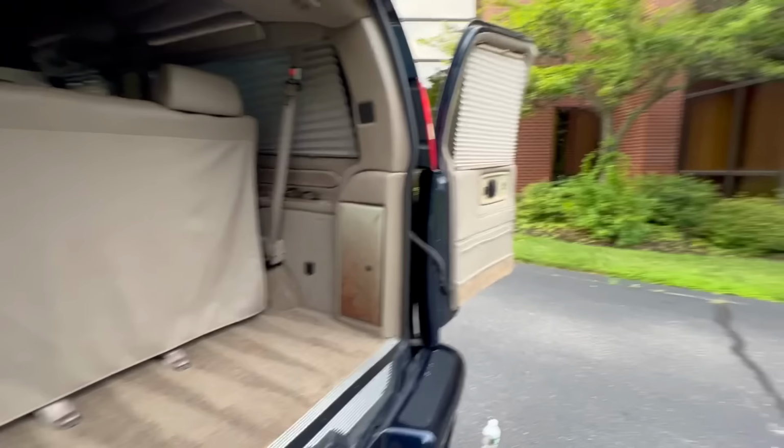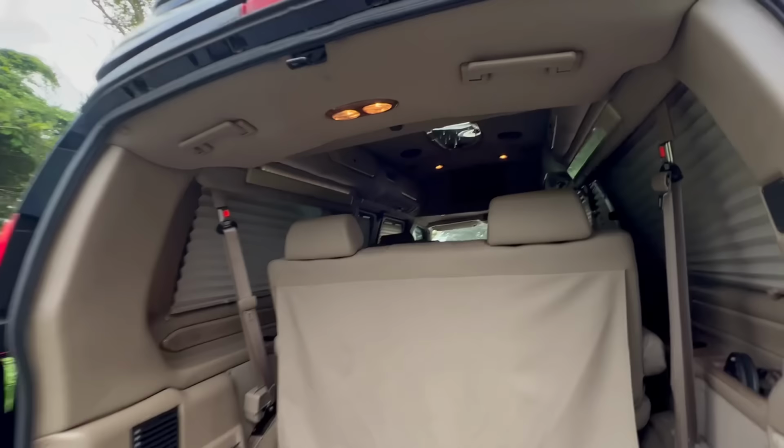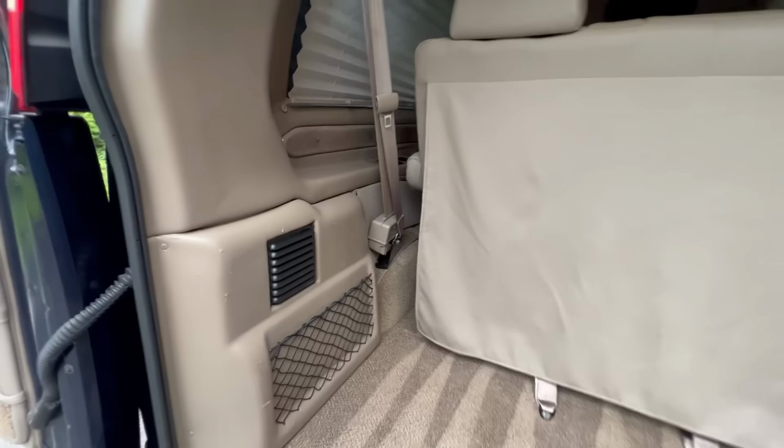All the shades are in great shape. Again, just minor little marks here and there. Nothing too crazy. This side here, you can see some of the fade on the wood. But again, it blends quite nicely, in my opinion. Again, shade here. I like to leave these up. When I travel, I like to have all the shades down. It creates a lot of privacy in the back. My daughter doesn't ask where we are 100 million times.